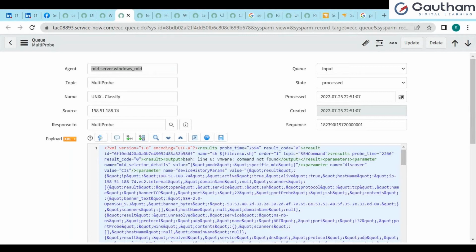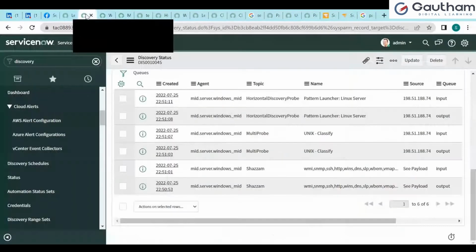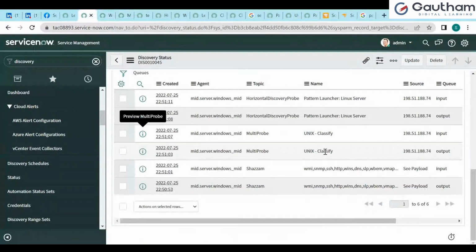Guys, guys, this is where it will be finding whether it is a Unix machine or Linux machine or Windows machine in the system. Okay, Unix, Linux, or Windows.